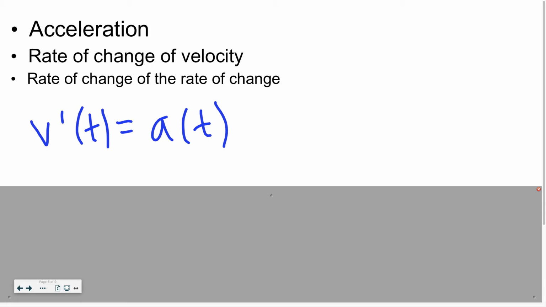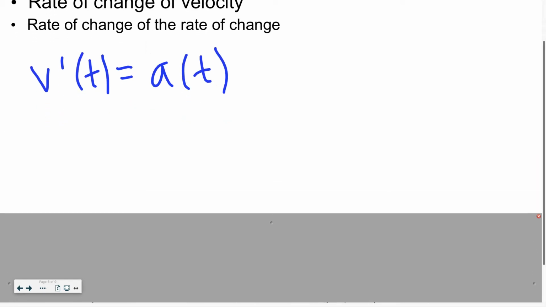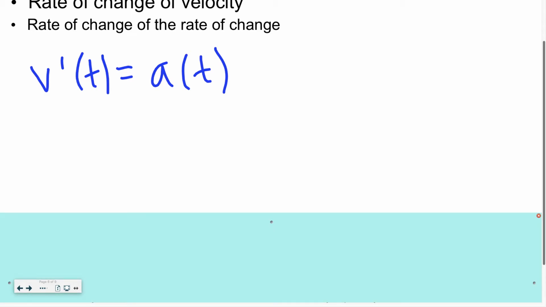Now, those of you who are in physics, I am going to need your help. We need to talk about the concept of speeding up versus slowing down. Is it really just a matter of acceleration? Adam, you're shaking your head. Well, it just depends on what direction you're going, if you're speeding up or something. Okay, so it depends on the direction of where you're going, if you're speeding up or slowing down.